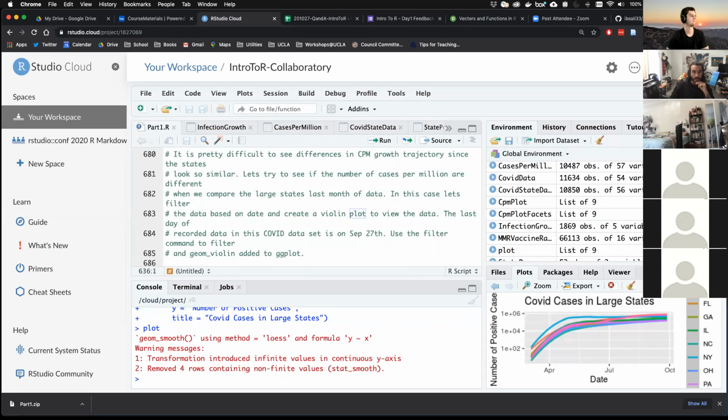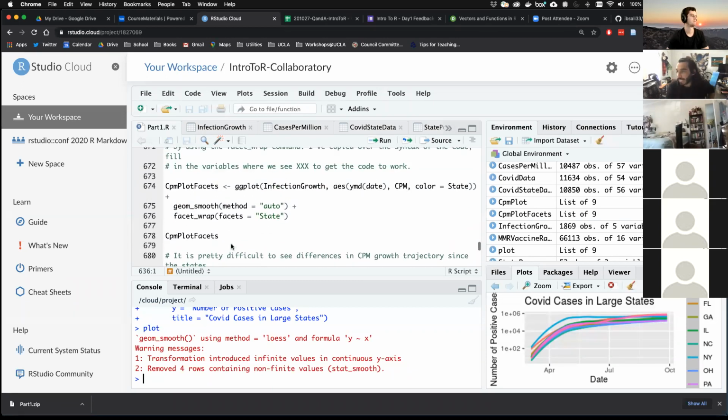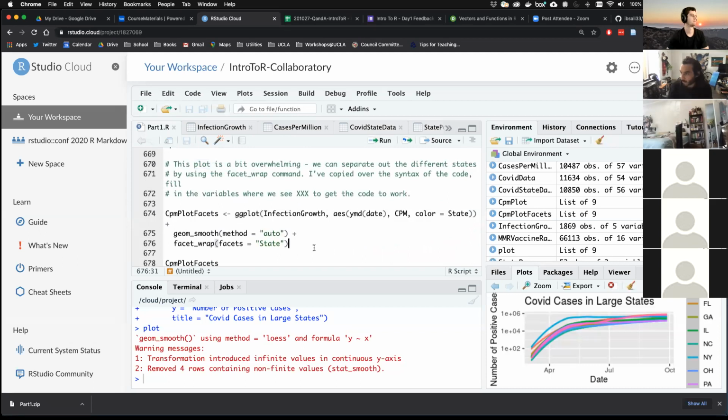Okay, so, let's see one more question. The question is, if R keeps changing the column names of the table imported, is there a way to change that specific column name? Yeah, so dplyr has a rename command that you can use.